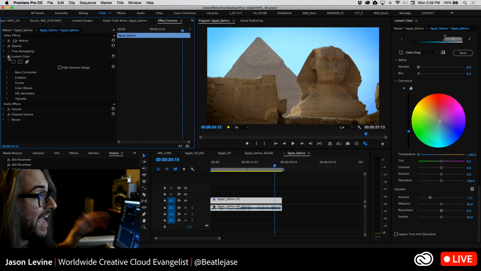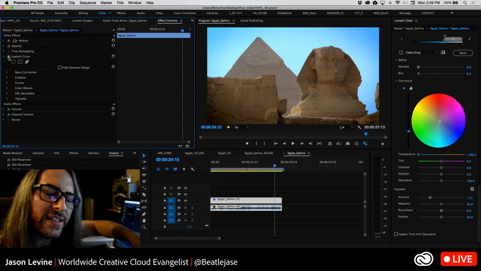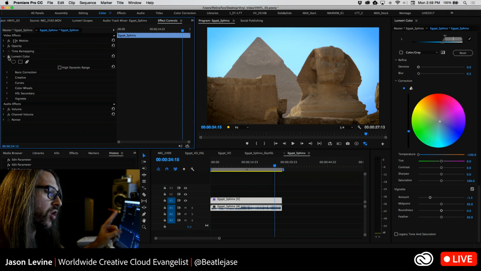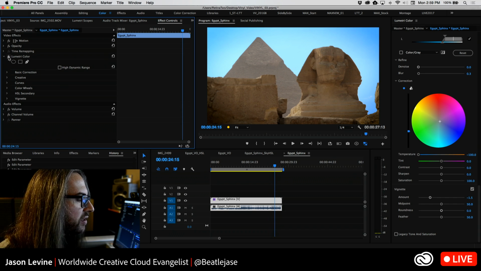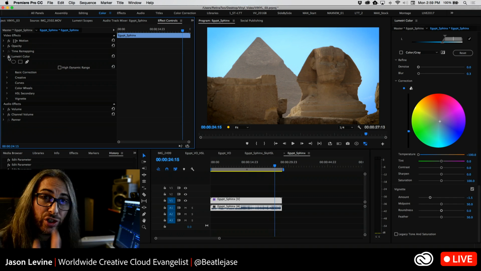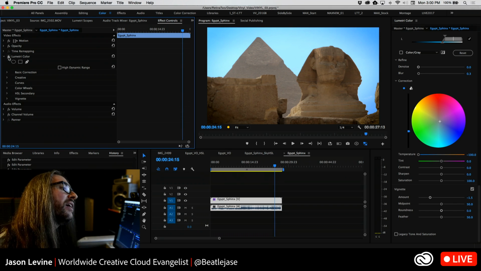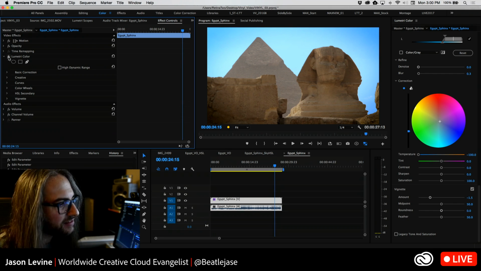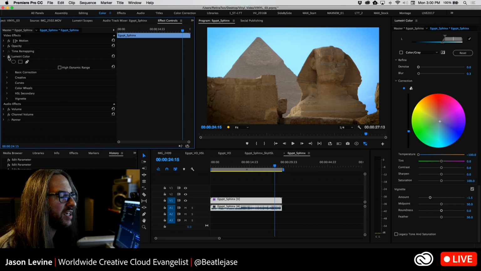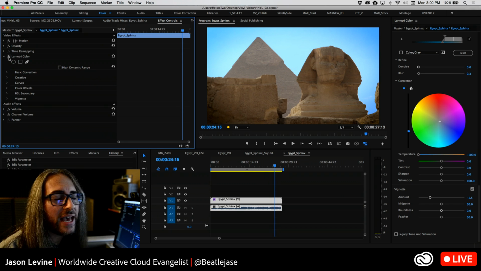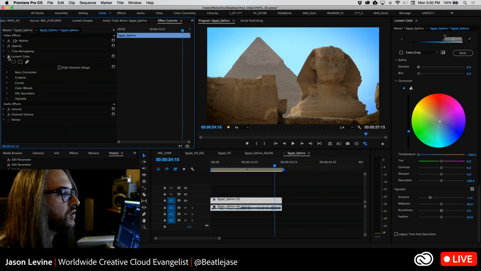Now, I know a lot of you are asking, hey, that's awesome. Can I have multiple HSL secondaries in one Lumetri color effect? No. Currently today, you can only have one at a time. It's a huge feature request. I believe it's already up on the list there. People have also asked, can I add two Lumetri color effects onto the same clip and then just do an HSL secondary? Yes, you can. It's probably not the most recommended practice because it's pretty heavy, but you can do it. Again, probably for doing multiple secondaries like that, that's probably where you'd use SpeedGrade.